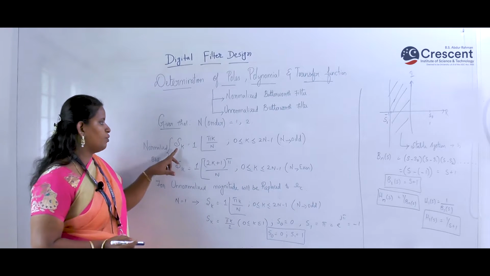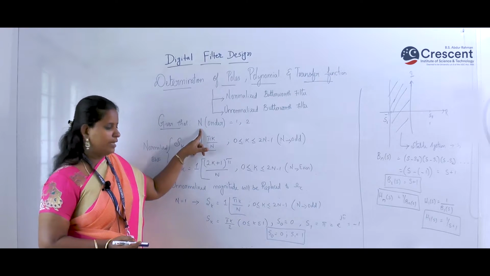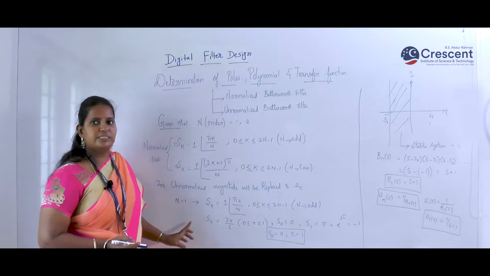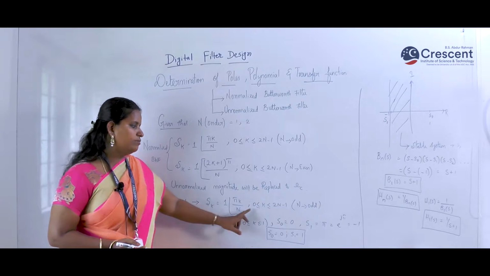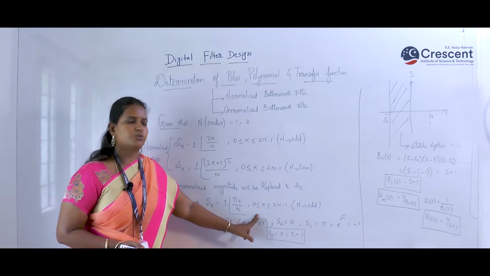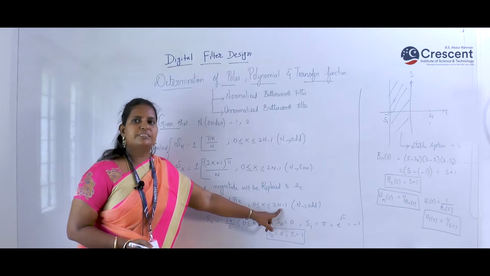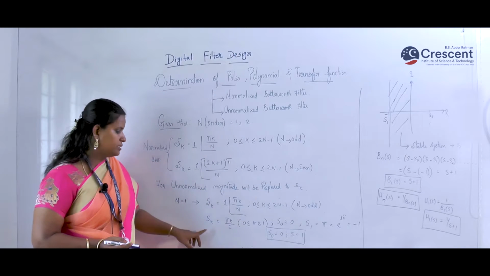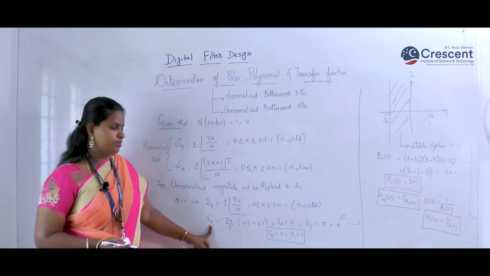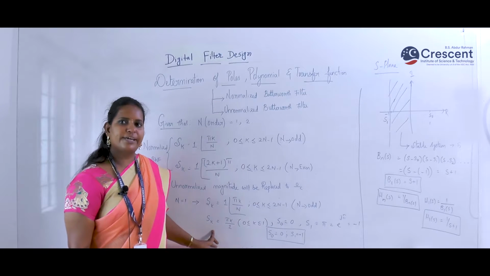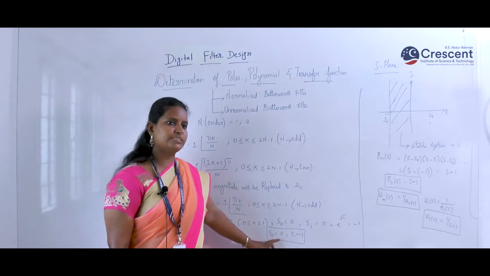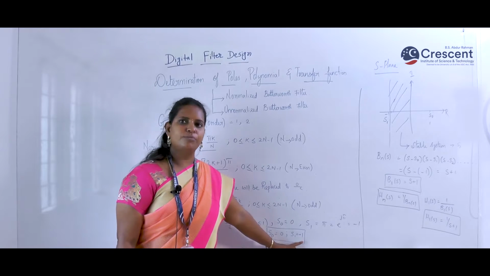Let's derive the formula for Sk for order n equal to 1. Sk is equal to, we'll take the odd formula since n is odd, pi k by n, where the limit of k is 0 to 2n minus 1. Replacing n equal to 1, the k value will become 1. There are two cases for k: k equal to 0 and k equal to 1. As we calculated the different k values, k equal to 0 and k equal to 1, we got the solution S0 equal to 0 and S1 equal to minus 1.